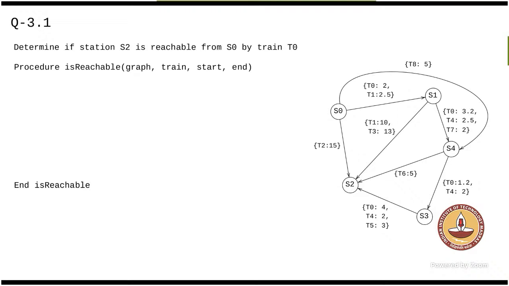So we can go through each row and check whether, in the keys of the dictionary stored as the value at that row and column, that train is present or not.